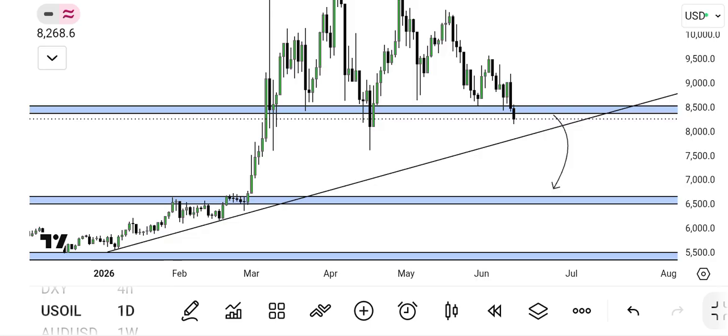Today I'm going to be analyzing US oil, and today's aim and objective is, one, to explain how to identify liquidity using break and retest. Two, I'm going to be identifying the potential on this pair, the opportunity we're going to be seeing on it and how I'm going to be taking and catching it.